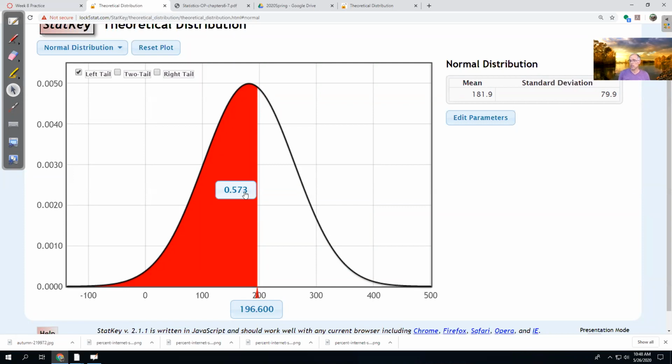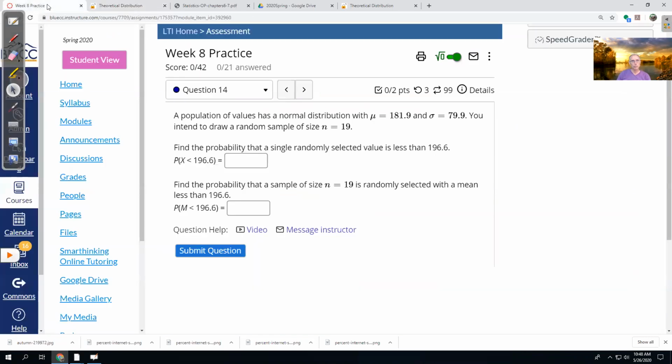So we're just kind of sketching it out and guessing. And we've been doing these sketches, right? So we're just going to keep getting better at doing them. We're going to do them next week too, and the week after. All right, and it says enter an integer or a decimal. There's no percent symbol, so I'm assuming they want me to put the 0.573 here. All right, so that's it.